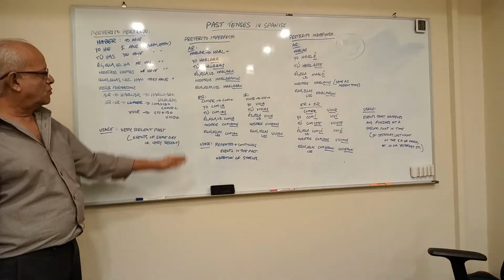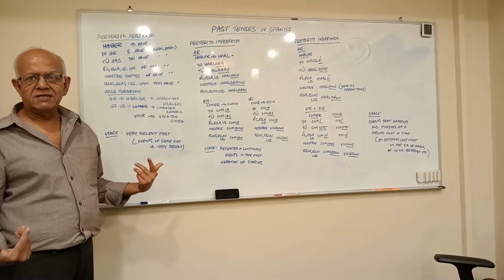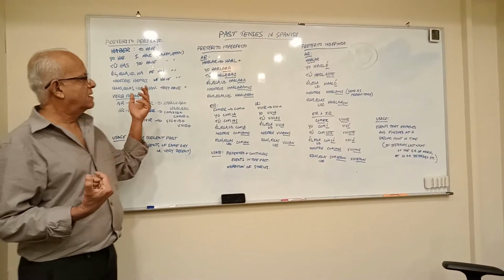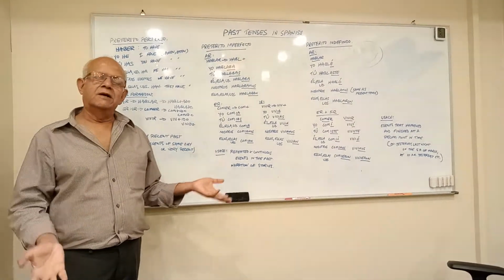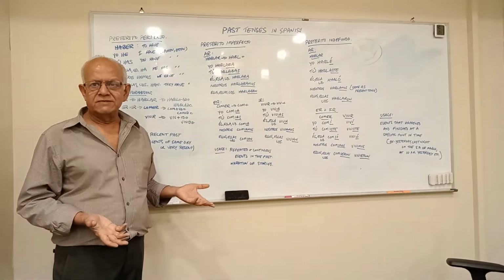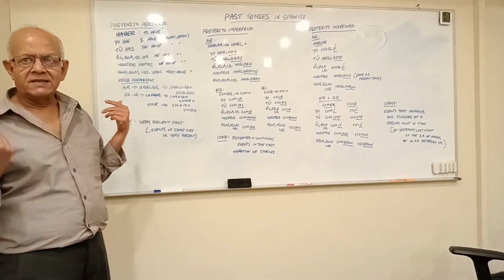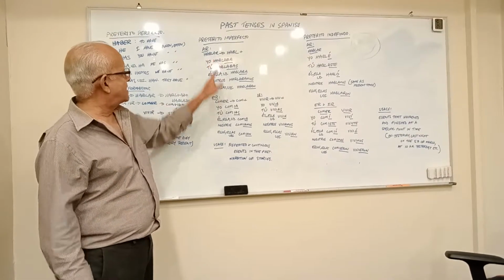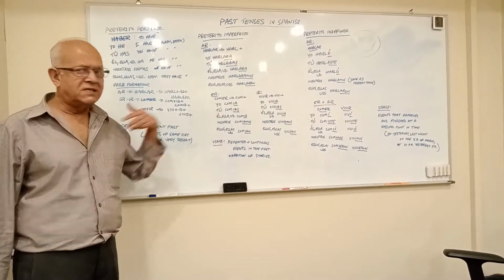Okay, so what is the English translation of the imperfecto? It translates into "used to." Like I used to speak Spanish when I was younger, or I used to meet my friends in the previous years or sometime back, or when I was young, events of my childhood. That's what we use this for when we are narrating events of the past that used to repeatedly occur.